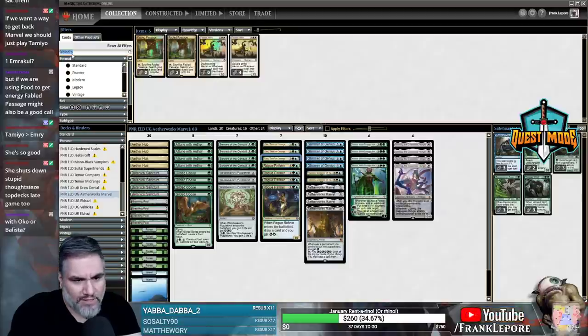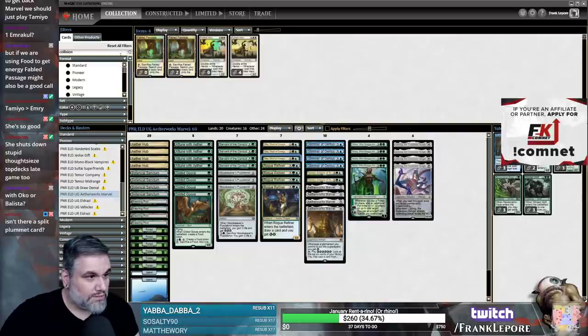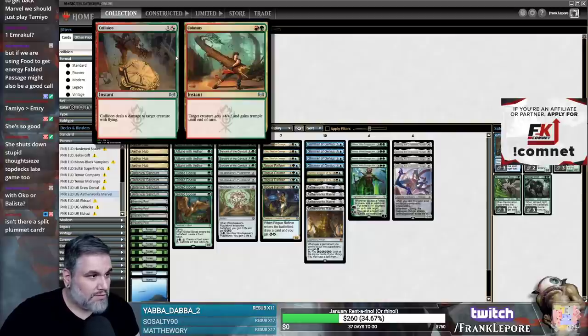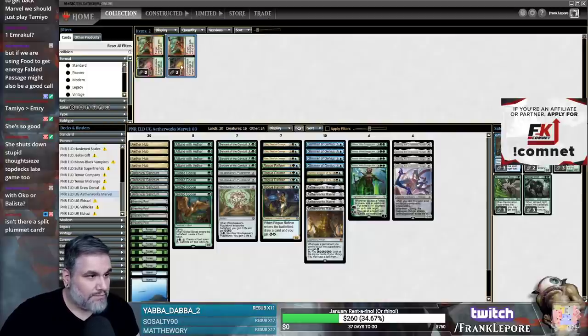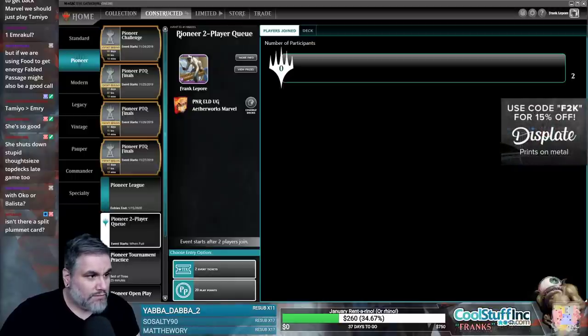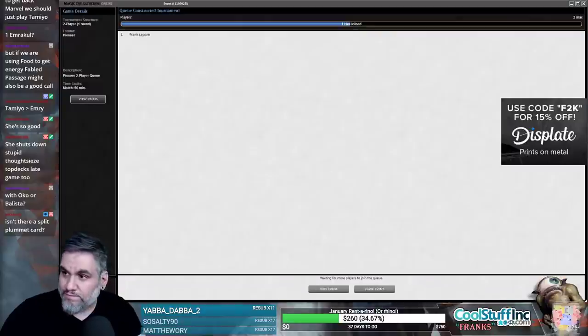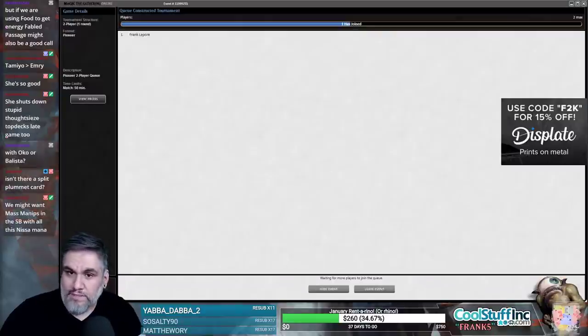We need one more card for the sideboard. What could it be now? Isn't there a split plummet card? Yeah, there is. It's called Collision? Is that how you spell Collision? Collision Colossus. I could see putting one on the sideboard. Alright. I do like our changes. Let's see if it makes a difference.